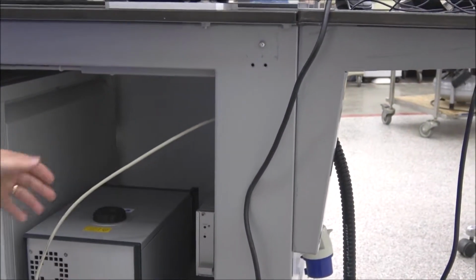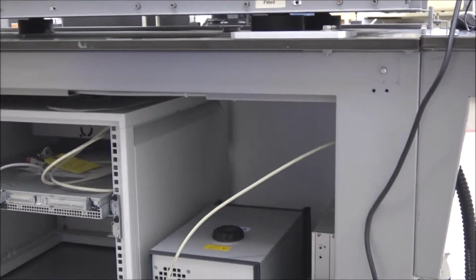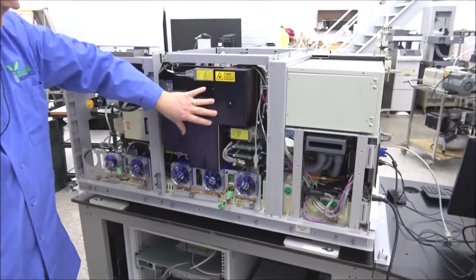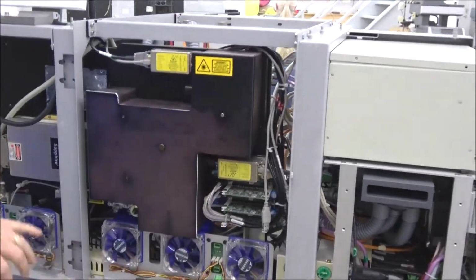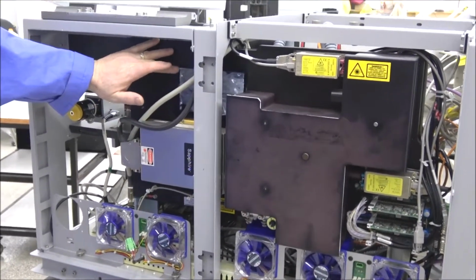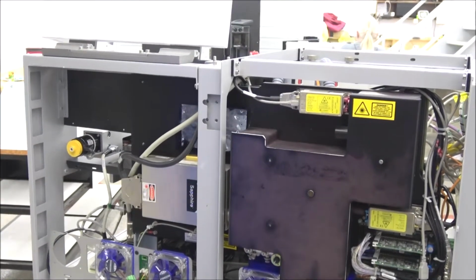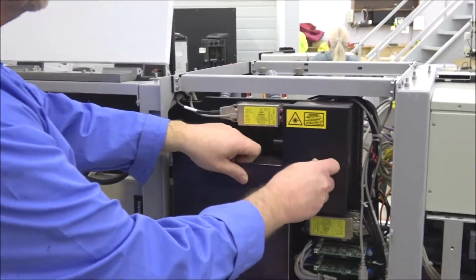And then when we get around the front again, I'm going to show you how to hook the fiber optic cable up. Now, in here is all your lasers. You got a laser here, over here, down here, here, and this one actually is missing one laser. Like I said, this is a 2010 that I'm actually working on right now. So we're replacing this laser here.